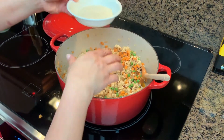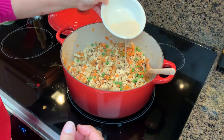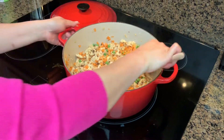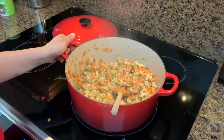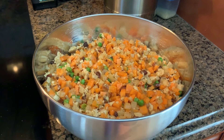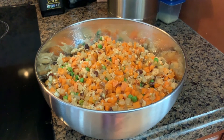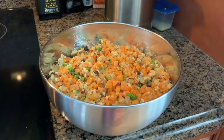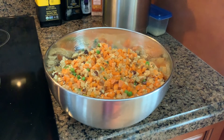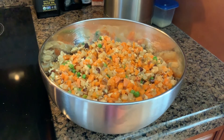The filling needs to be a little thickened because when you put it in the empanada you want everything to stick together. Just a little bit of thickening agent — one tablespoon of cornstarch — then turn off the heat and you're done. It's ready to go in the fridge. I'll leave it overnight so it's really cold. For the second part of the video I'll show how to wrap this filling.